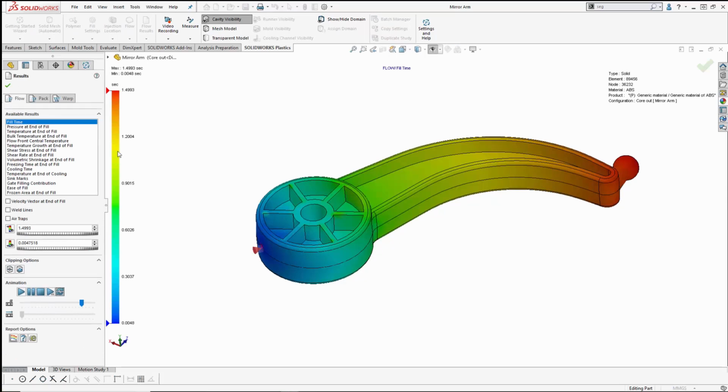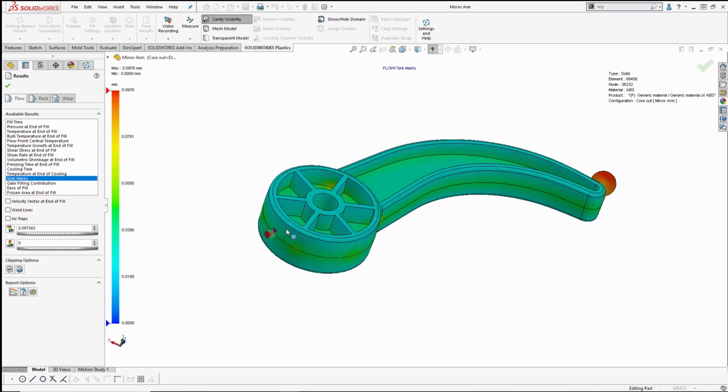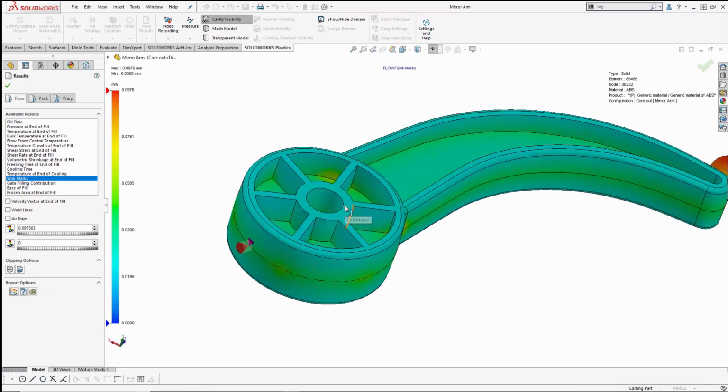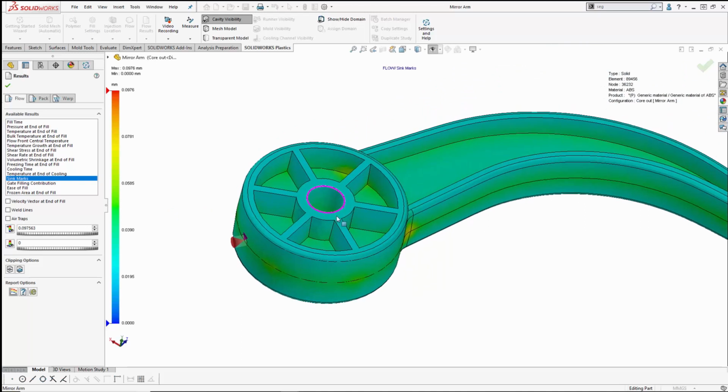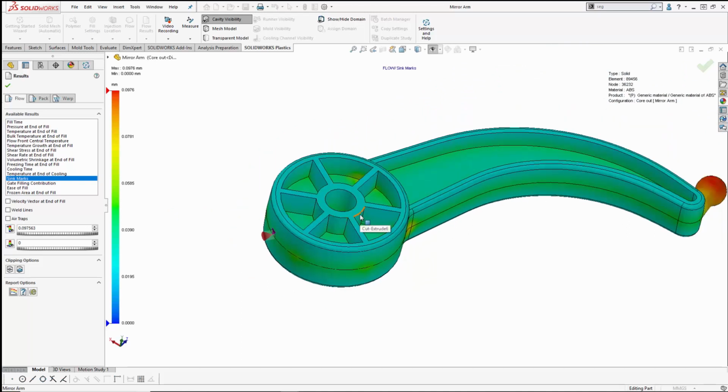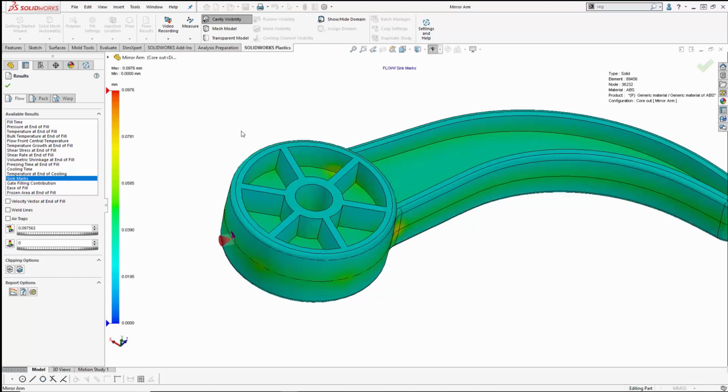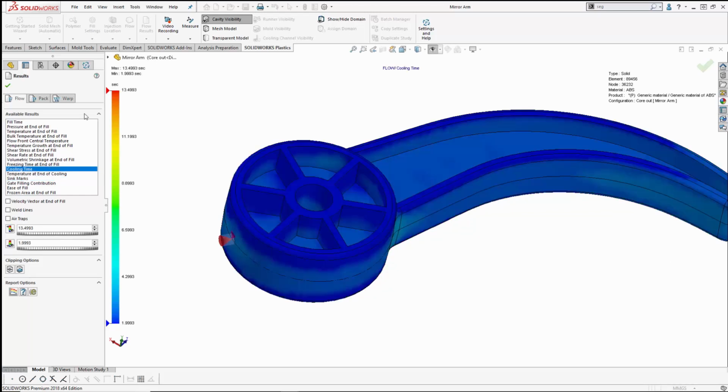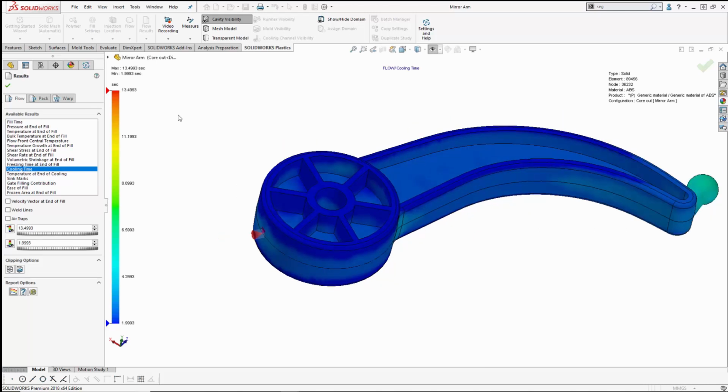So now if we go in and look, I can look at sink marks again on this part, and we see the area that I was concentrating on getting the sink marks out of, just by coring the part out. Of course, you're going to make the part lighter. It'll actually reduce your cycle time. I can flip back over and show that. If we look at the cooling time on this part, 13.5 seconds basically for the part to cool to the ejection point.